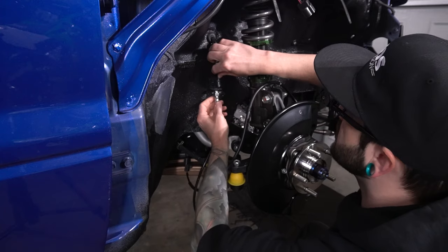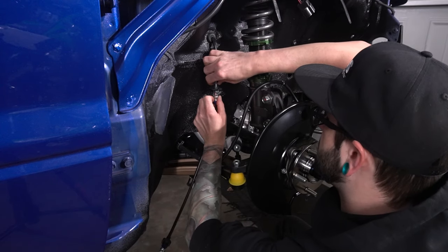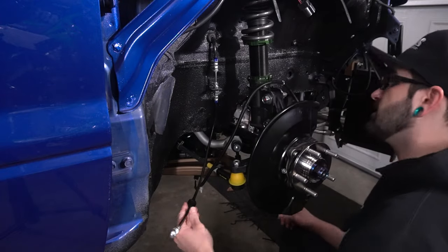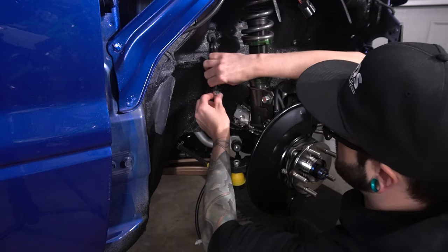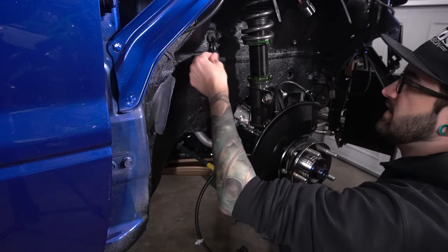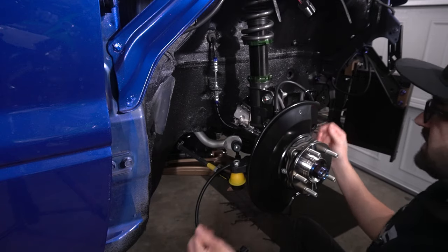Right up in here. Thread, thread, thread, thread, thread. And there we are. And then this thing can loop around this way. I'm gonna go around and do the same thing to all the rear and the other side, and we can move on to putting on calipers, etc.